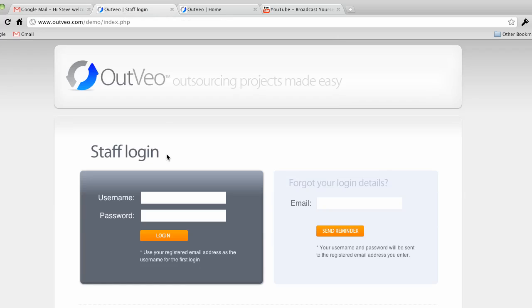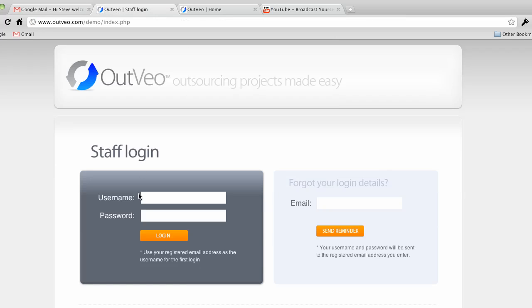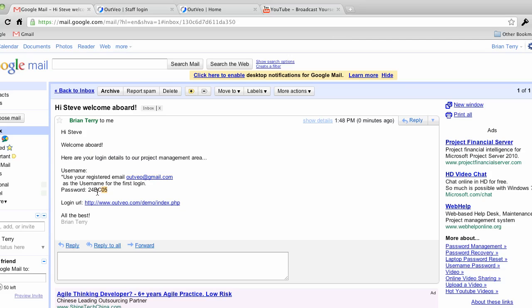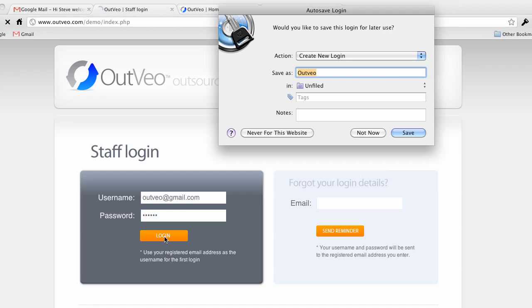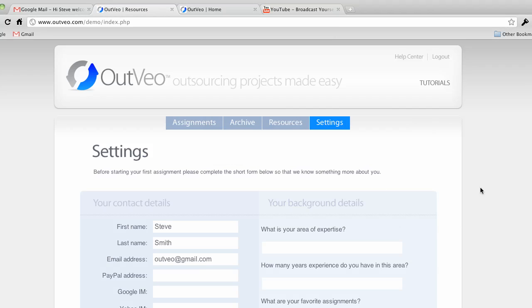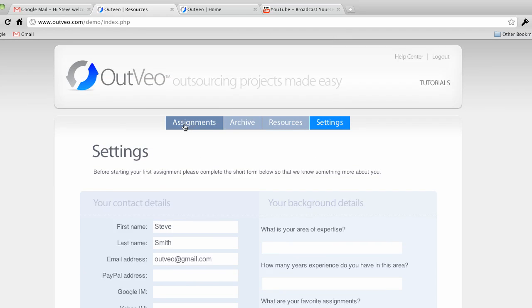The staff login page is different and completely separate from the admin login page. So I'll go back here again and just copy and paste these things over because it's going to be a lot easier. Go back, pick up the password, and drop it in here. This is what your outsourced worker will be doing. They'll be getting all this information from the email you sent them. They go to the staff login page, enter their details, and log in. From there they'll see the assignments that they've got. The next time they come back to this site, they're taken straight to their assignments page.